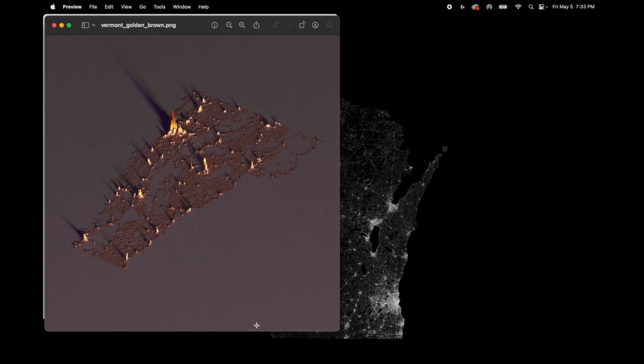Okay, I think I've settled on this. What I like here is the way that this color palette is working together. This purplish color is actually coming through. More is brown, which was the intention.